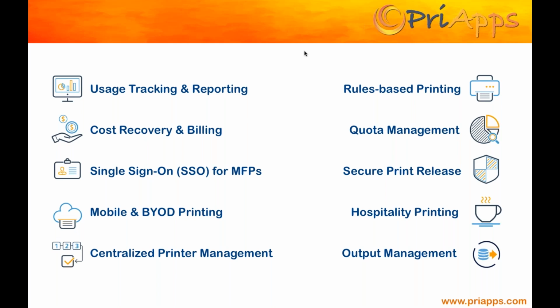The centralized printer management module is available as a standalone module. It can also be used in conjunction with, for example, usage tracking or rules-based printing. These are the typical functions that are used in conjunction with the driver management piece. And that's what we're really going to focus on today.